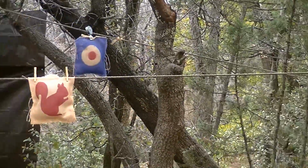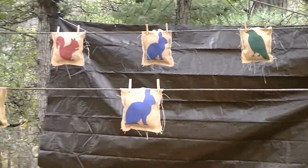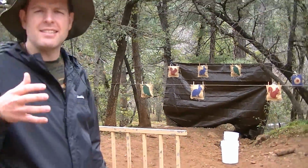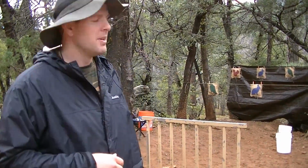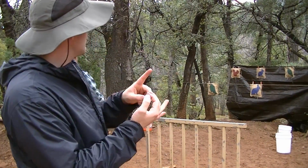And then of course, one last thing you'll need is a tarp. The tarp has proven to be very necessary because it catches a lot of the rocks. It doesn't catch them all, but it catches a lot of them. So the materials: burlap bags, rope, clothespins, and a tarp.